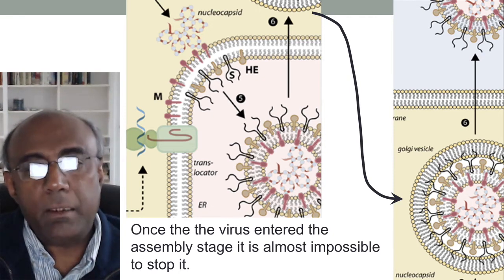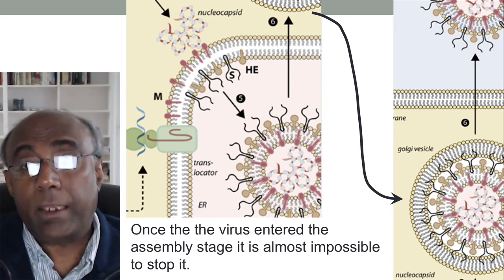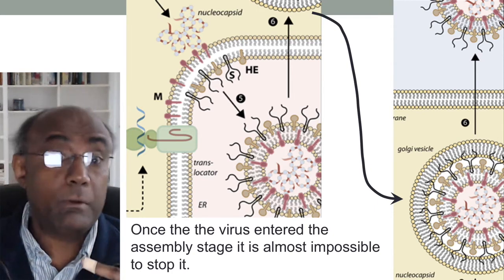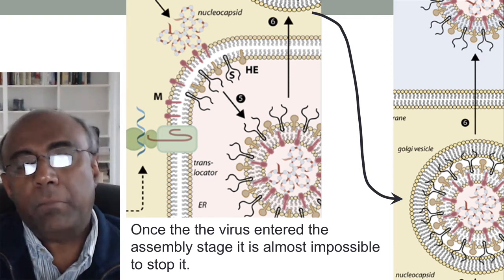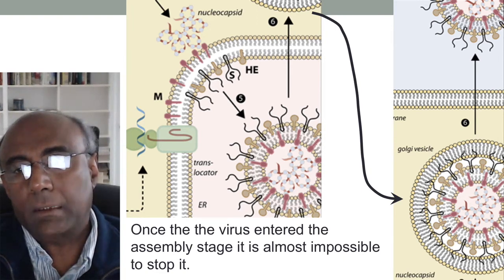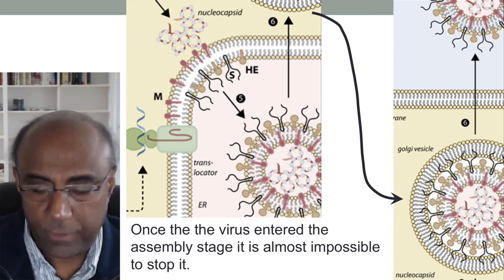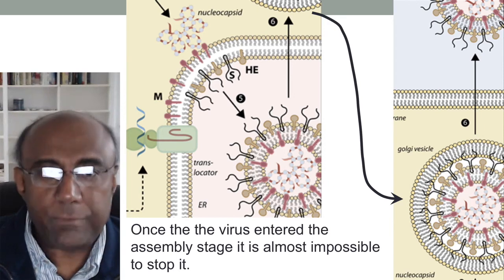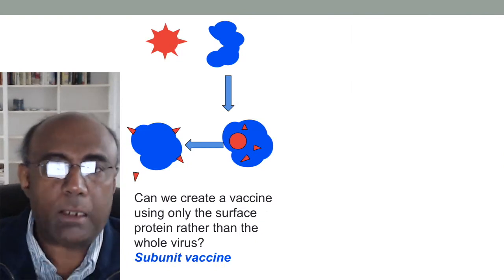So there they are assembled, and then once they are assembled, they leave the ER to go outside the cell, and from there they go out of the cell itself to go invade more cells or invade other people's cells. Once this assembly process begins, there's no way to stop it. People have tried to look into ways, and there's just absolutely no way to stop it. So you have to stop this before it gets to this point, and that's the challenge. Okay, so what do we do then? Well, remdesivir is still one possibility, but really the best possibility is this one.